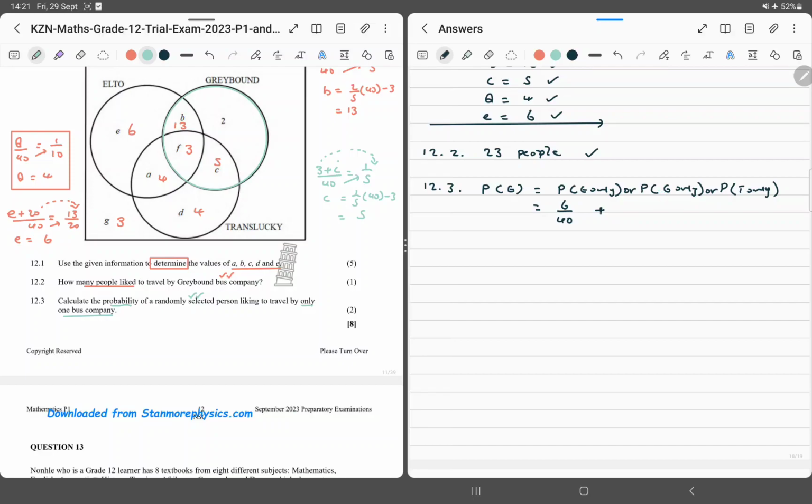Now let's go. G only is 2 over 40 plus D only is going to be 4 over 40. So the denominator is the same. We add those numbers over 40. So this is 6 plus 2, that is 8, plus 4, that is 12 over 40. We can leave it here, but I think we can reduce this to something better. So 12 divided by 40 is 3 over 10. I think this one is better. So always reduce these things. Don't leave as big ones. But if it doesn't reduce, you leave it as a big one. We can even show it as a decimal. So this is fine, folks. Technically, that is the 2 marks. I guess this is just the substitutions and the answer.